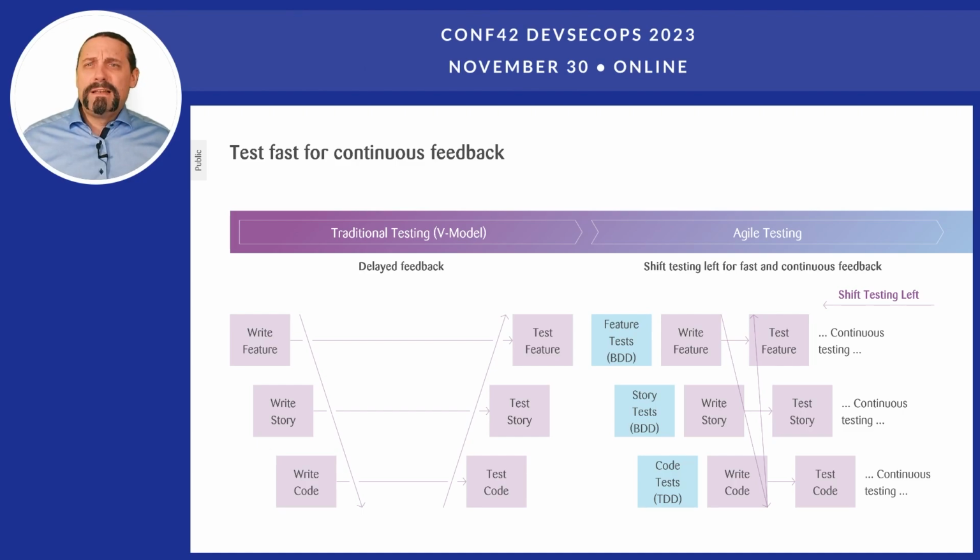So now we need to have a look at the testing. Usually we test in a V model, which you can see there, where we have delayed feedback. Usually it happens that way, that a requirements engineer is writing a feature, then another requirements engineer is writing a story, and finally a developer writes the code. If we are very lucky, then the developer also writes some tests for that code. Usually we are not that lucky in that model, and no test is written on code level. And then the story goes to a tester, which tests the story, and then another tester will test the feature. Usually in between writing a feature and testing the feature, it can easily be 3 months, 6 months, or even a year. So it's delayed feedback.